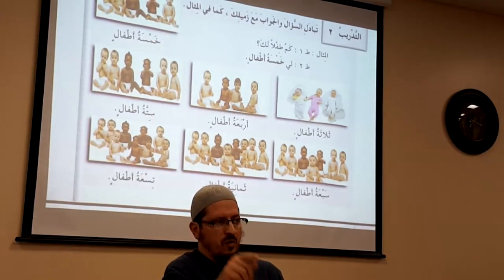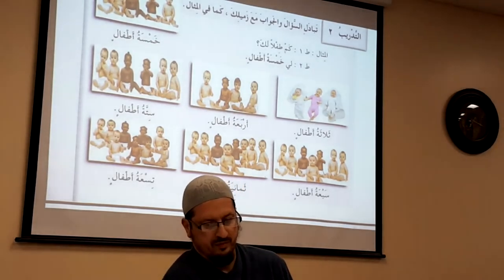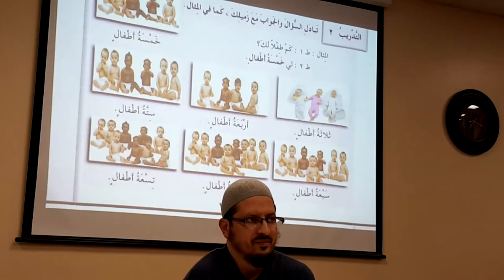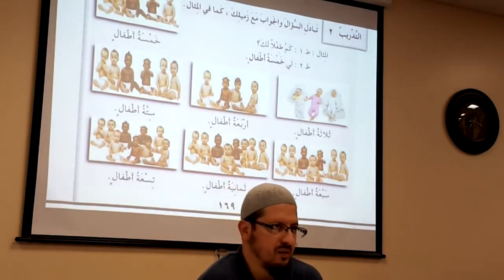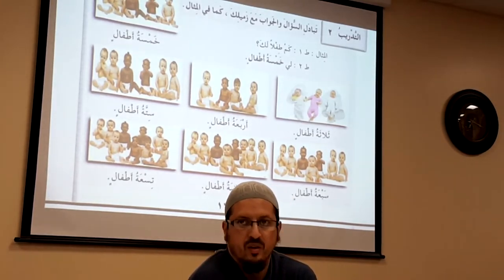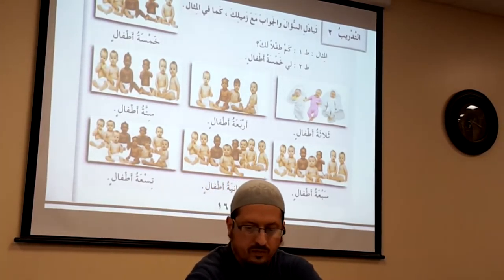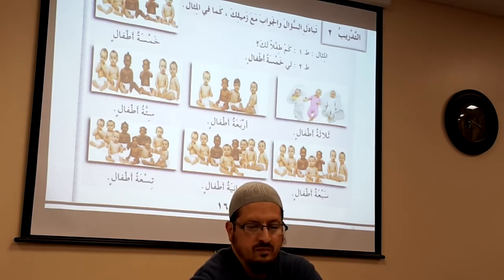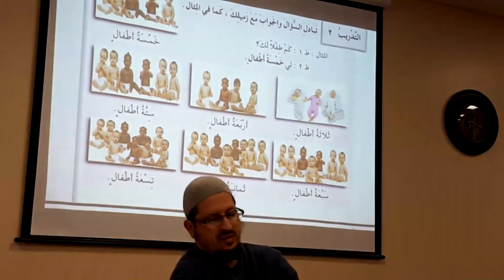So this is the same way we're going to change the words in these examples. Actually all of the words are mudhakkar, so we can implement it in all these words. Who is next? ماذا تعمل؟ أعمل ممرضا. Mumarrid. But you have to add the alif and the two fathas. Okay, so let me give you the example.